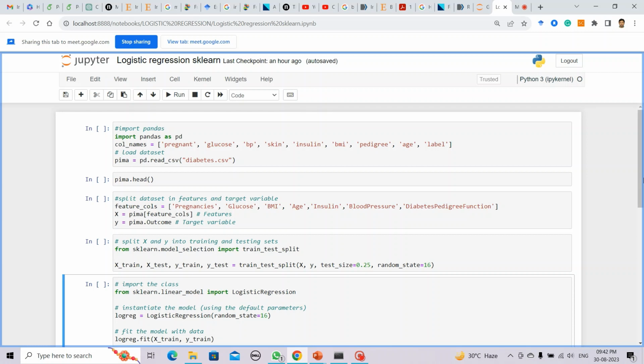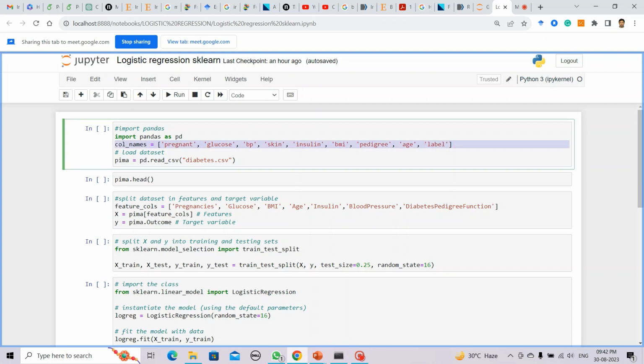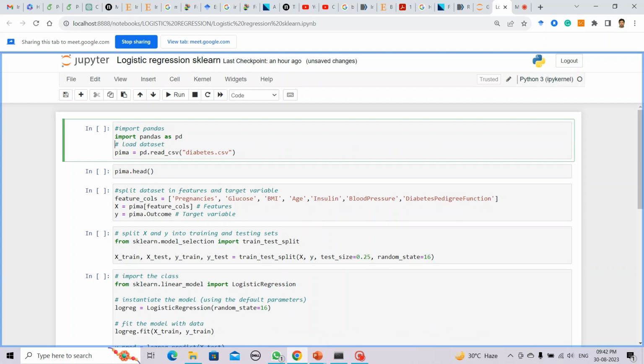Let's start understanding the code for logistic regression using the scikit-learn package again. For the time being, forget about this line. You already know about importing a package and how we can import a CSV file or some data file into a data frame. That is exactly what I have done here. If we run this one, it will be imported, and let's see what we have in the data set.